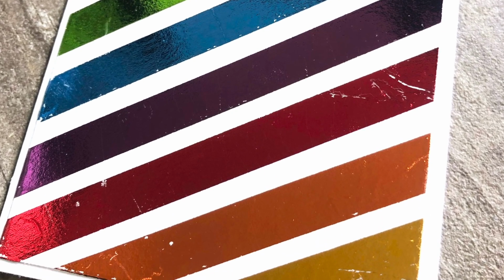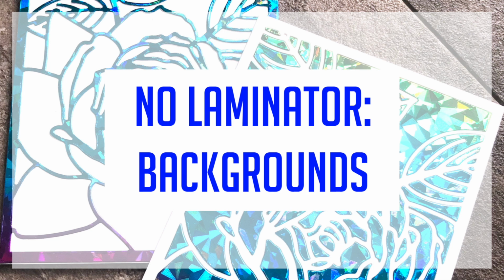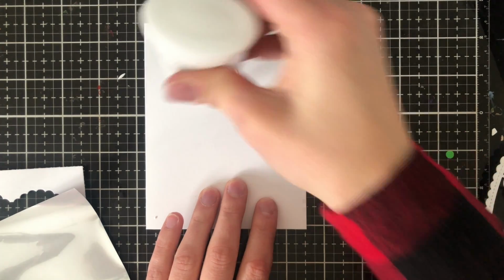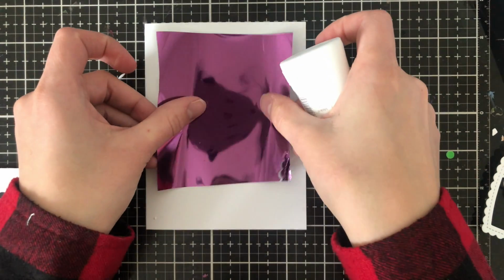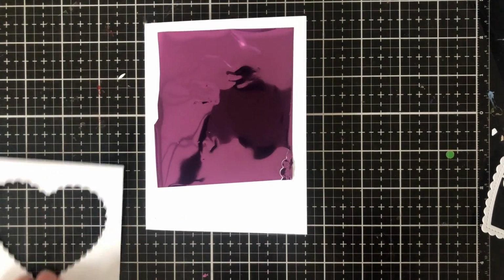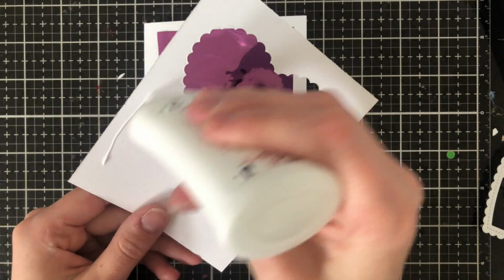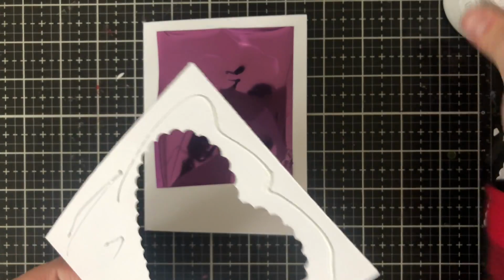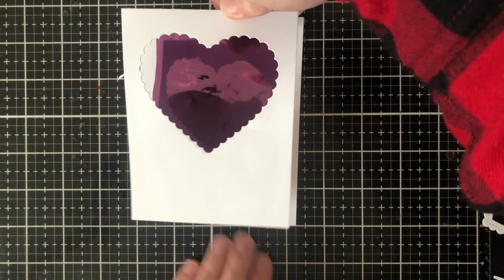So this is what the background looked like when it was all finished, and I'm moving into my second technique, which is another no laminator technique, and that's just doing some regular backgrounds with your foil. So I'm grabbing a piece of I have my card base already here actually, ready to go. I've glued a piece of foil just on top of it using liquid glue, and I've added a card panel that I've die cut this scallop heart die from Pretty Pink Posh out of.